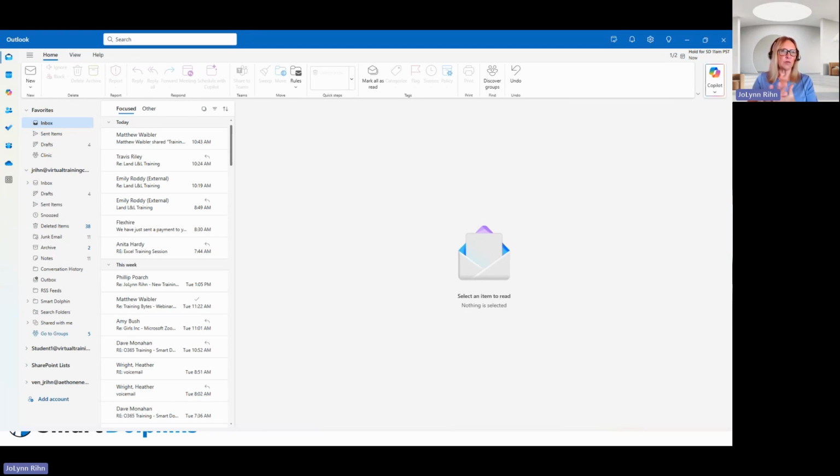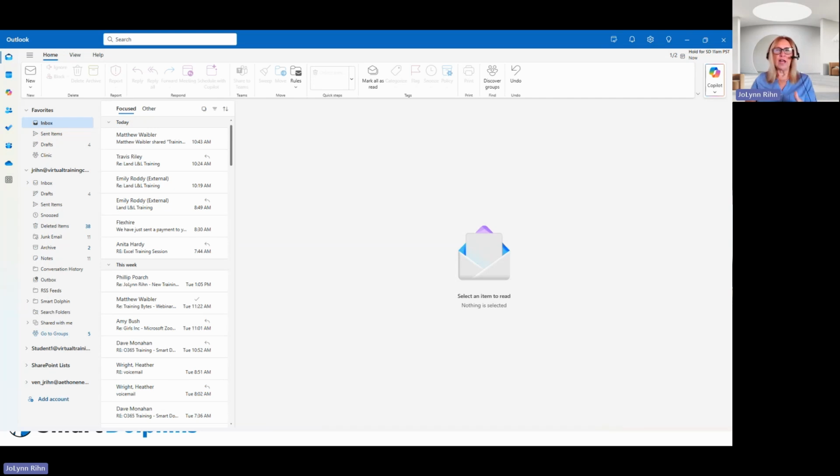You should have noticed when you're in the classic Outlook, so that's what they call the old version of Outlook, the classic, that classic version does have a button that you can slide over to activate the new Outlook. I encourage you to do that because they have made some wonderful changes to Outlook that we'll cover during our session.